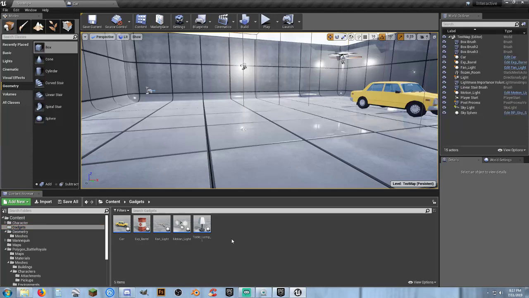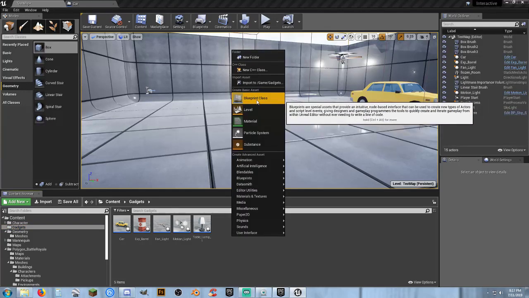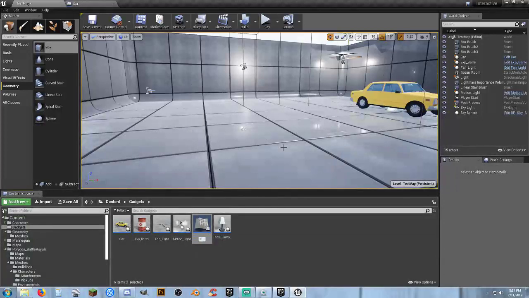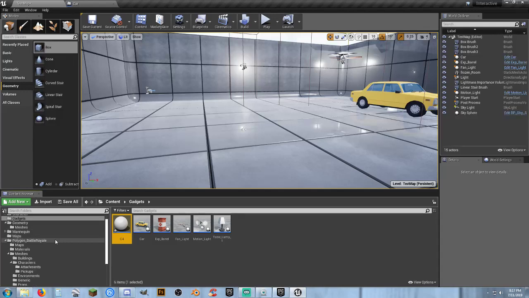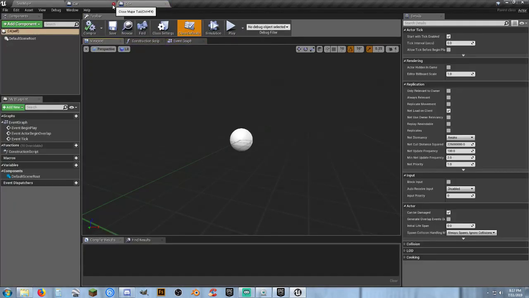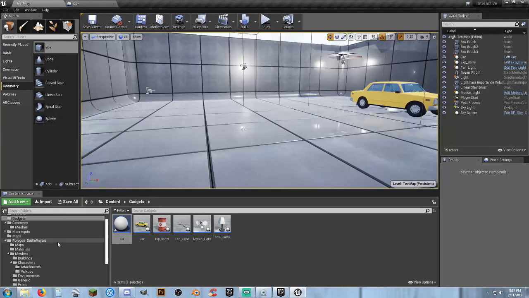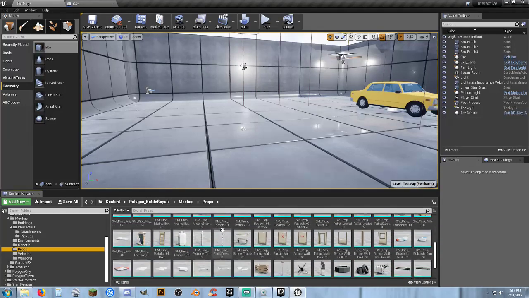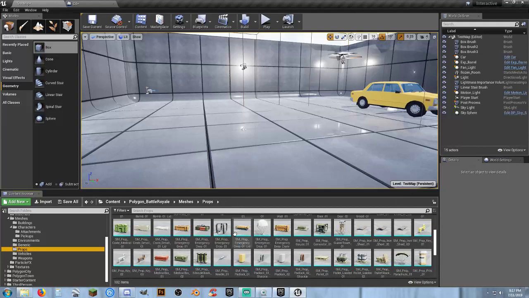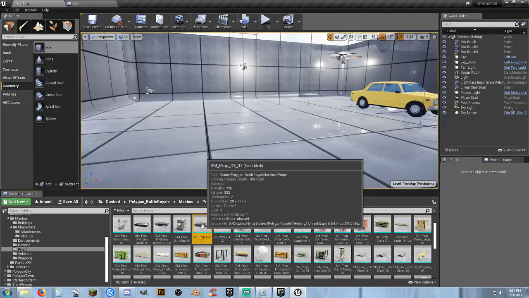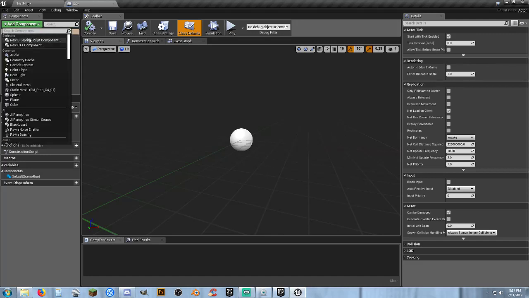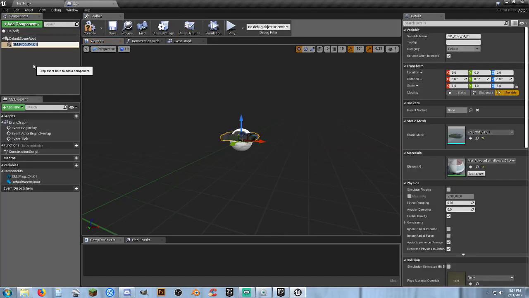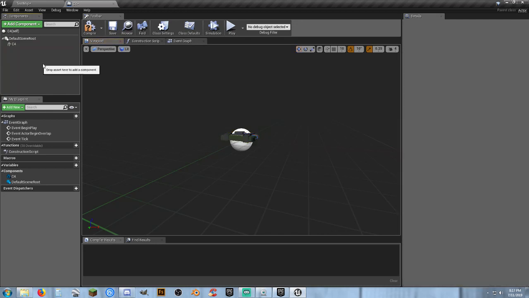Let's set up a new blueprint class, actor, C4. Now, what I've done before is set it up to where you can actually have C4 that you can deploy and it explodes. I'm not going to cover that in this one right now. I'm just going to show how you can make it work. There you go. That's even C4 right there. I'm going to select the mesh, come in here, static mesh, and there we go. C4. And that's our little C4 package.